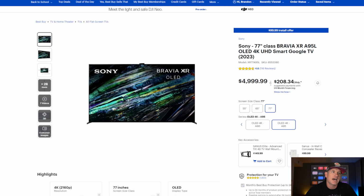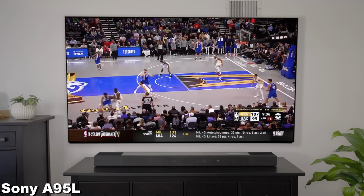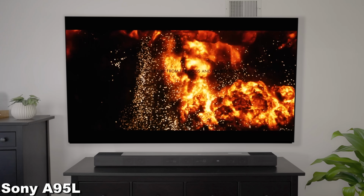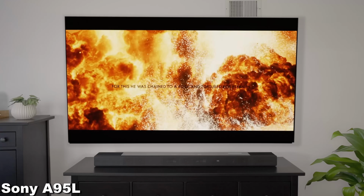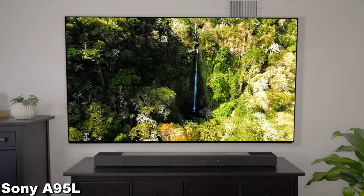And lastly, on Sony, we have the A95L, the QD OLED 77-inch that I actually have in my bedroom. Super awesome. I love it. I have it on like 1% brightness at night because I'll never sleep if I have it any brighter. But when we watch Game of Thrones or House of the Dragon or whatever the show may be, and I crank it up to full brightness and connect it to the whole Sony Quad or HT-A9 and anything like that, it looks and sounds amazing.